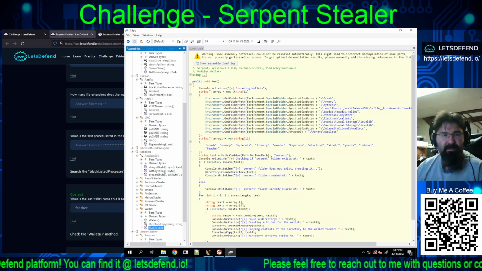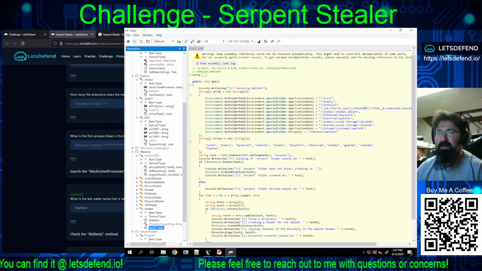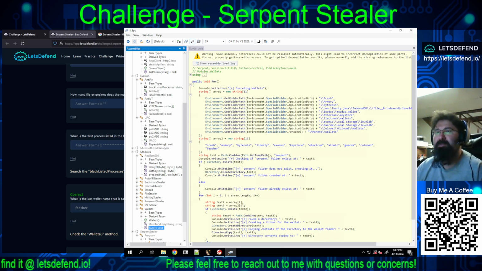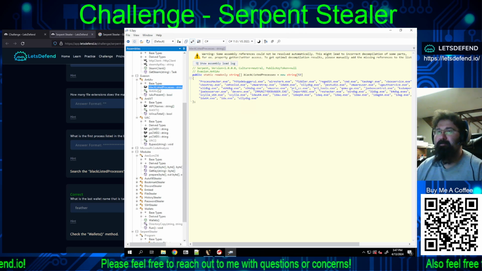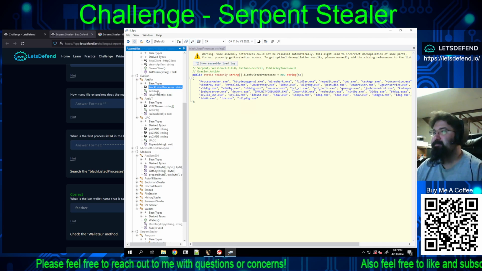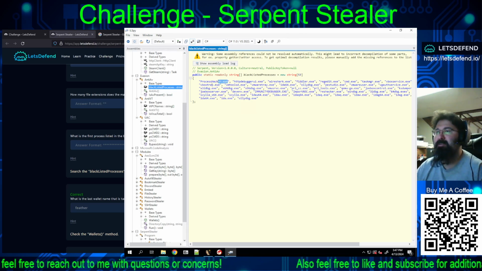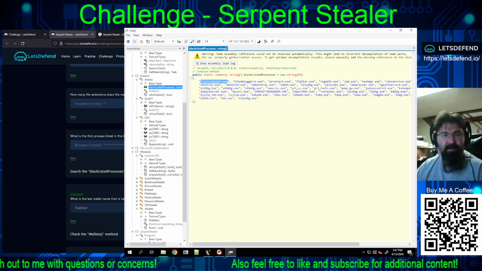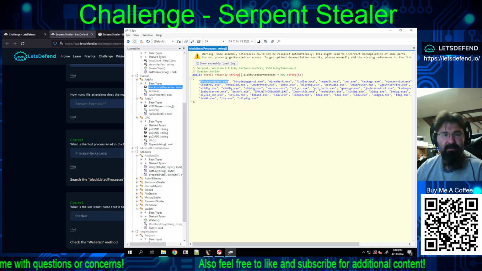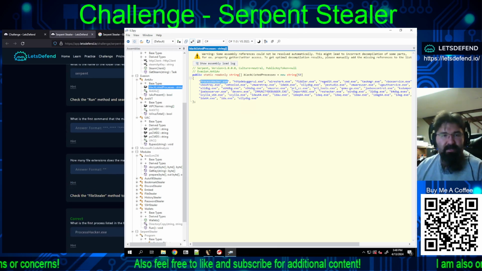What is the first process listed in the blacklisted processes used by the malware? Where was the, oh, okay. Blacklisted processes strings, underneath evasion, anti-AV. The first thing we can see here that comes up is Process Hacker. So let's dump that in there and see what comes out. Correct answer.